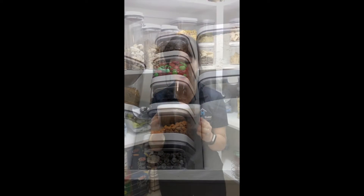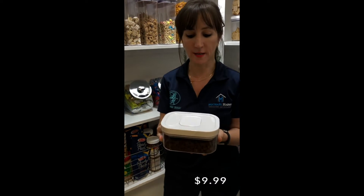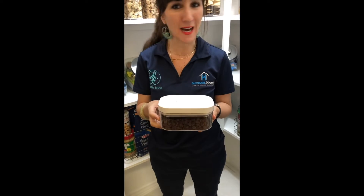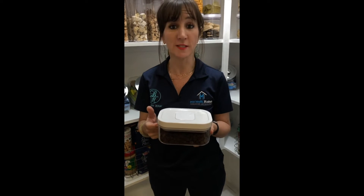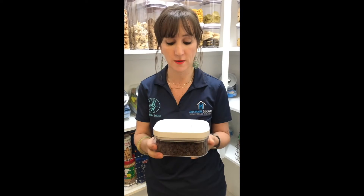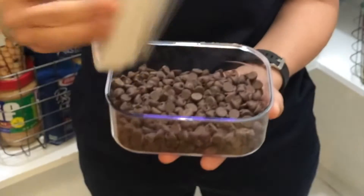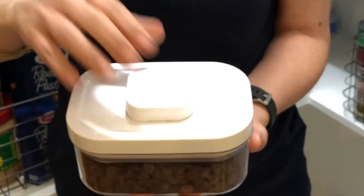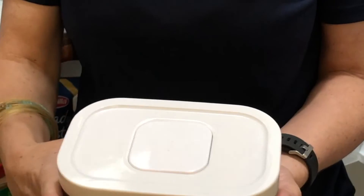This is my favorite size container — it starts at $9.99. It's the perfect size for the little things in your pantry you don't want to get rid of, and it's also a great size to carry in your car. All you do is press this button, lift off the lid, put it back on, and press it back in to get that airtight closure. You can find these containers at Target — they're made by OXO, but you can find them anywhere or order them online.